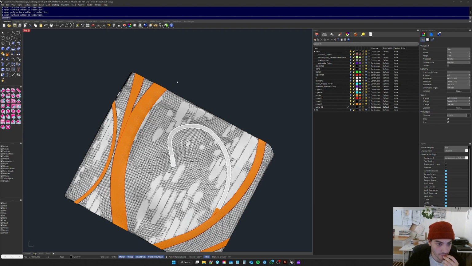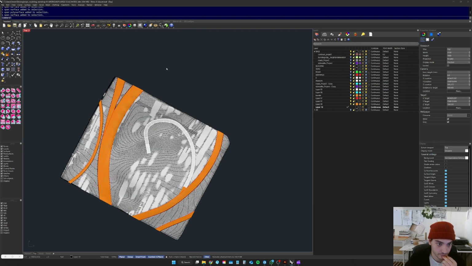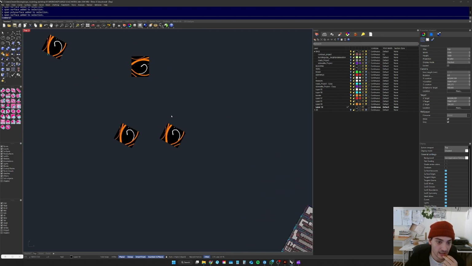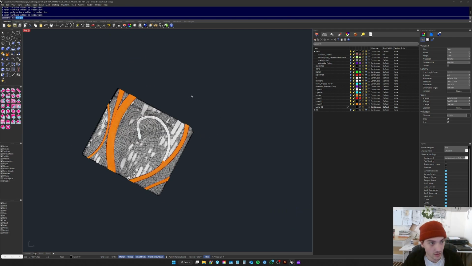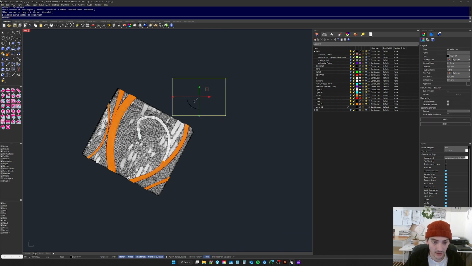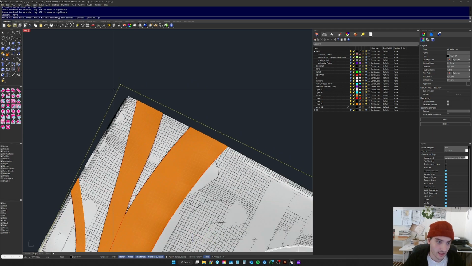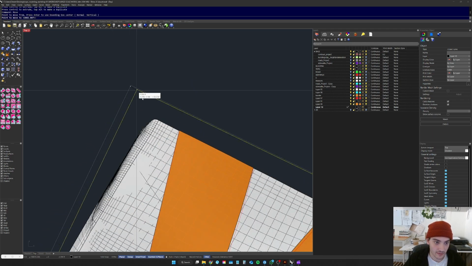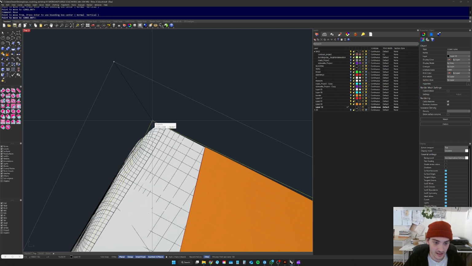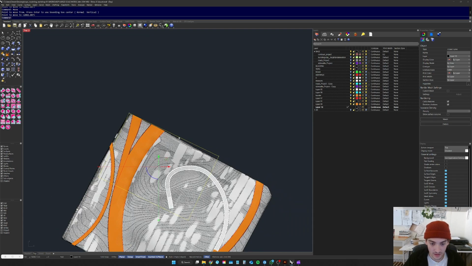Anyway, so I'm gonna make a rectangle and use that to essentially trim out everything in the model, right? And in this case, it doesn't necessarily have to be perfect because you're not really going to see the seams, you know?